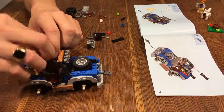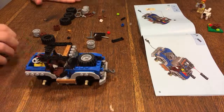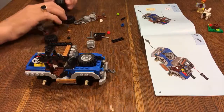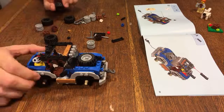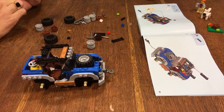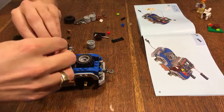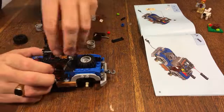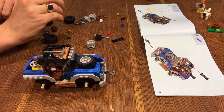Hey, Seaproof's Tutorials! Welcome, welcome, welcome, my friend! You have caught the very last few minutes of this live stream, but we are building the 31075, the Outback Adventures, which is a small Jeep, and I actually like this one very much. I have been thinking about doing a color swap with this one, because I think it could look a little like the Jeeps from the movie Jurassic Park. So I'll see if I get to do that at some point. That would be pretty cool, I think. But welcome anyway.